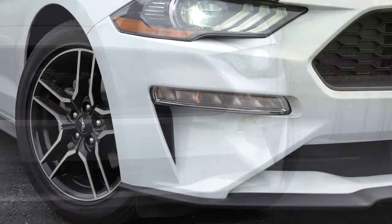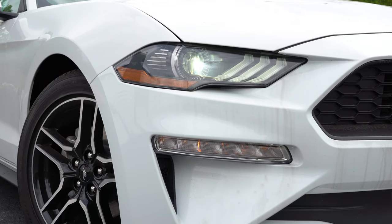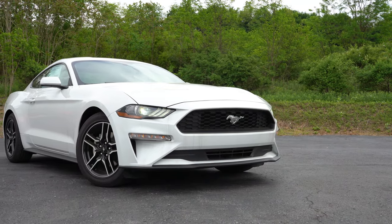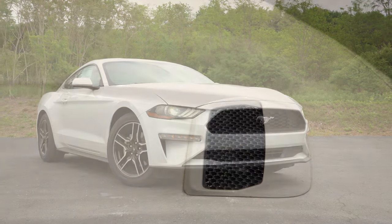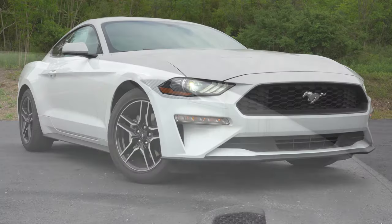Then make our way to the sides. LED headlights with LED signature lighting come standard. That does come with the automatic feature, meaning when it starts to get dark out, the headlights do turn on automatically for you there. LED daytime running lights, also standard. LED turn signal lighting, also standard. And looking up a little bit, I did want to mention those hood vents. They are functional hood vents, and that comes standard across the board as well, so it does assist with some engine cooling on super hot days in Pennsylvania, kind of like today. So nonetheless, very aggressive, very nice look up front there.